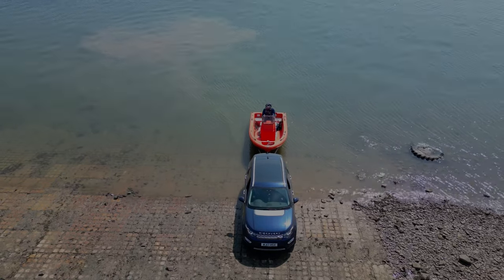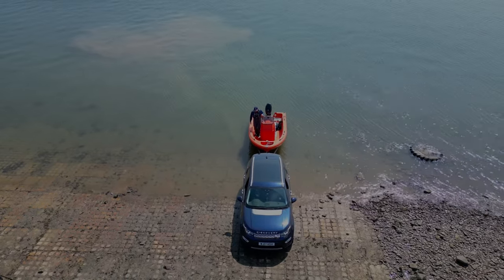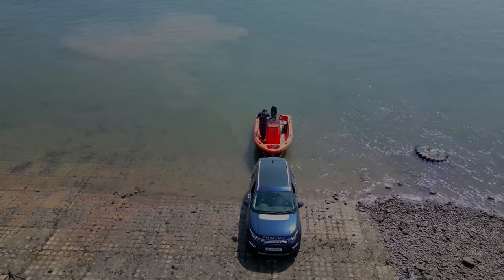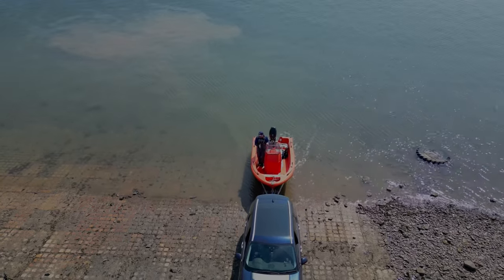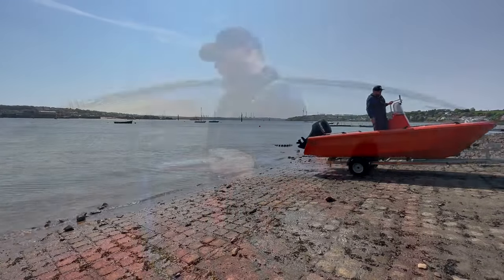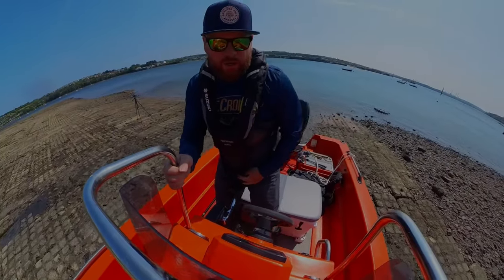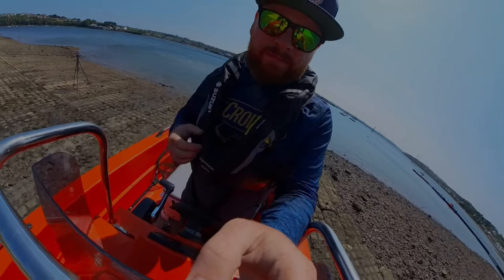Just going to give Rory the thumbs up and move us forward a touch. And then we'll get everything strapped on. So, as easy as that. Things to think about is obviously wind and tide, or current if you're in the river, as to how that's going to affect the boat as it's coming onto the trailer. Be positive but not too fast. That'll do, Rory. Be positive but not too fast. You can do everything on tick over. Right, let's get this boat strapped up and we can get on the road.